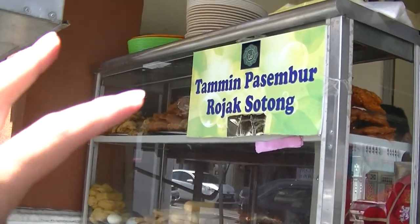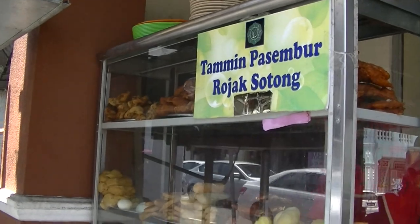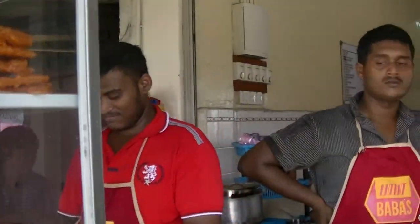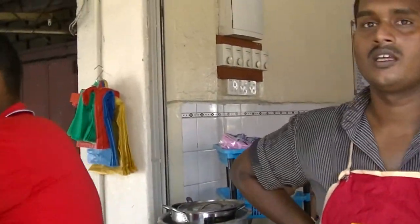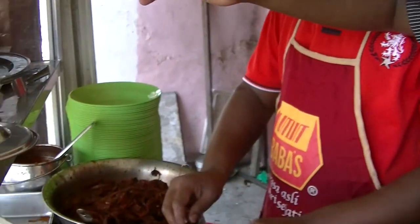Welcome back. So this is Rojak Sotong, also called Pasembur, I think. So let's go and ask the fella. Hi there. Can you tell me what Pasembur means? Pasembur means everything is a mix. That's the meaning of Pasembur. I can show you.